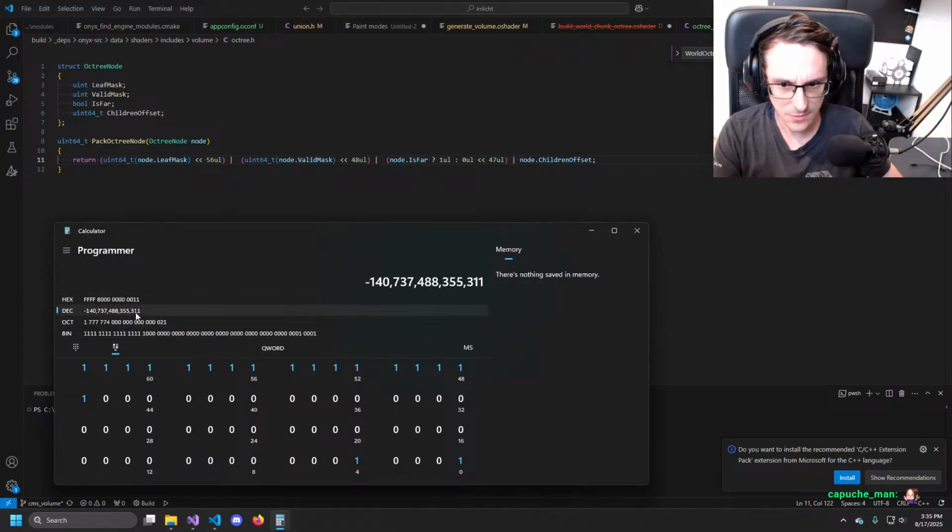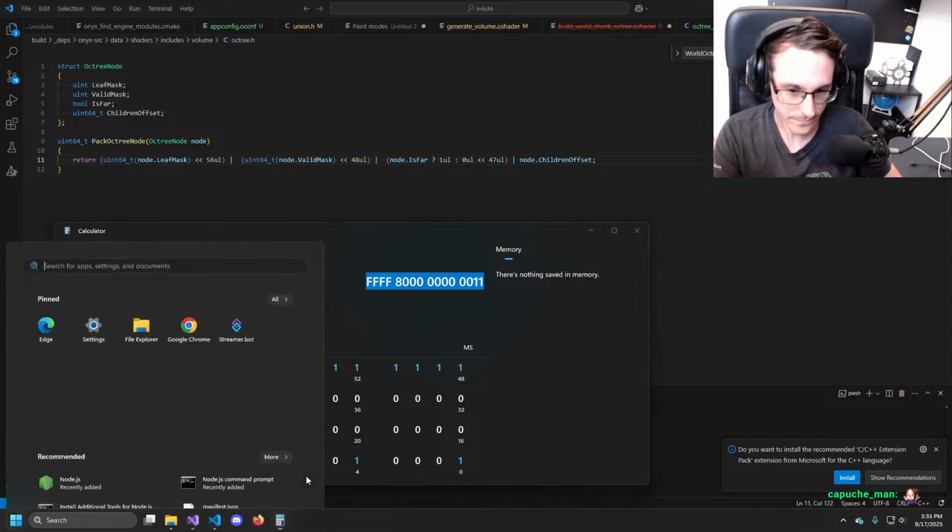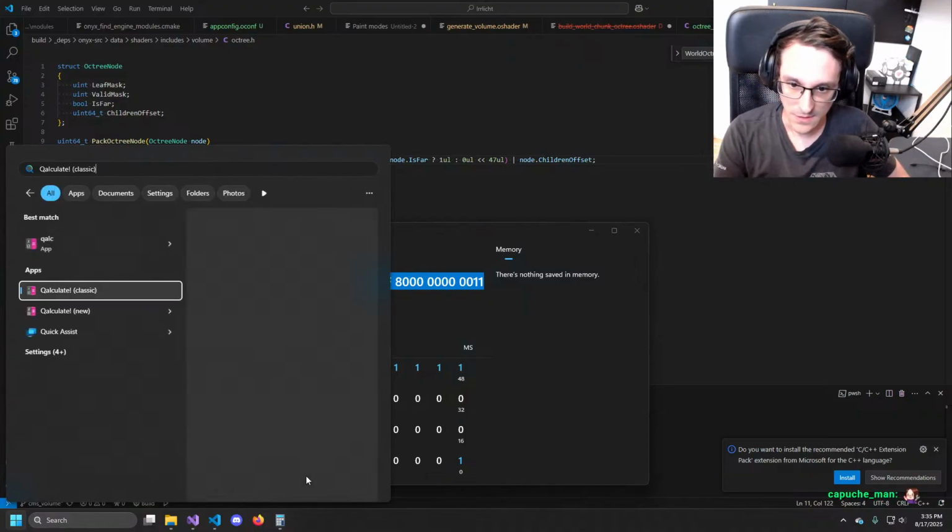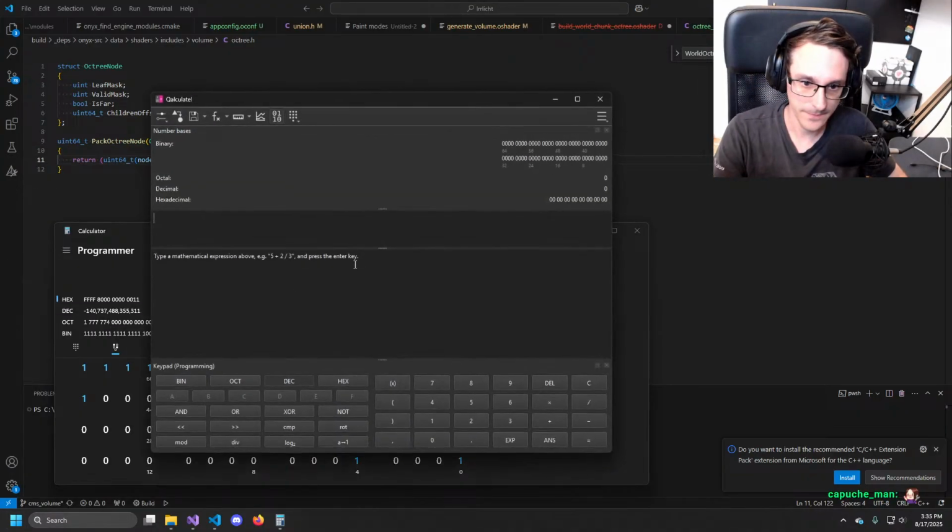That's the mask we want. But what's the U int inversion of that? Can I see that here in the Q calc?